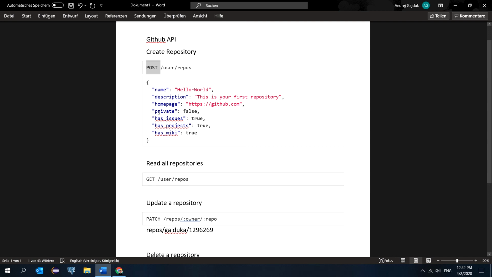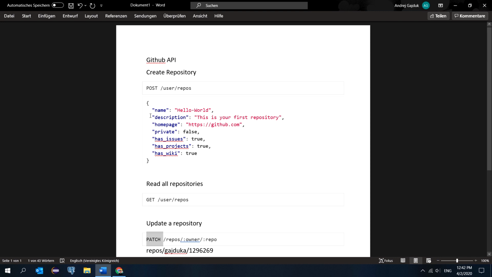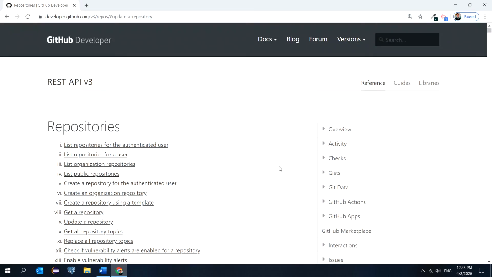So it's not important now to remember how GitHub does it, but the concepts that when you want to create and when you want to read, you use a certain URL, and when you want to update or delete, then the URL should contain a part which identifies specifically the object that you're trying to update or delete, and also the fact that you use the different verbs for every operation that you're trying to do. So this is something that you need to remember from this exercise.